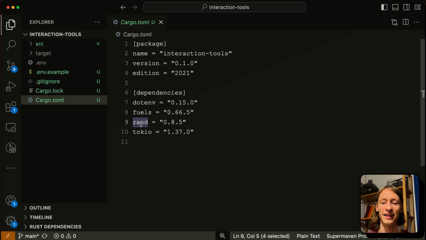Why do you want to do this again? So I provide a random salt every time I deploy a contract, so we can run the script multiple times. And Tokio is a library to work with asynchronous code in Rust.